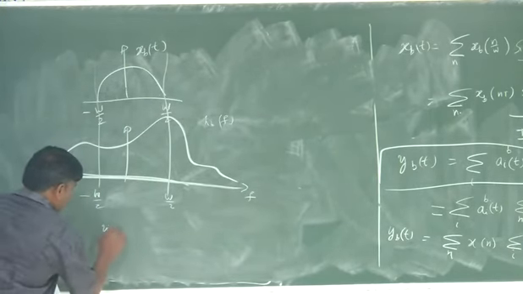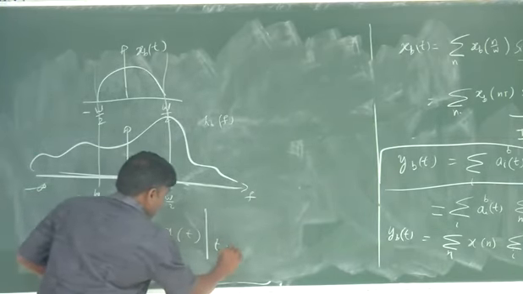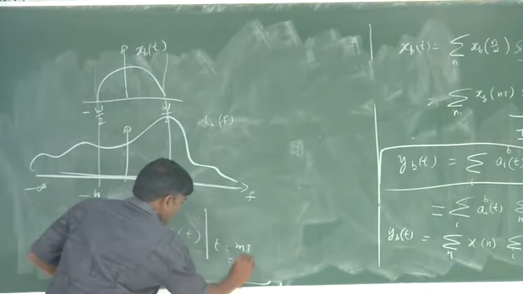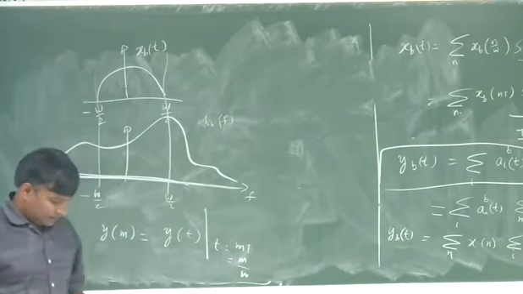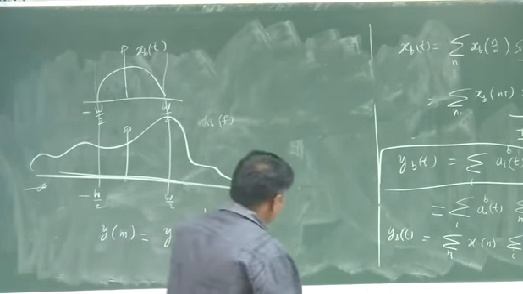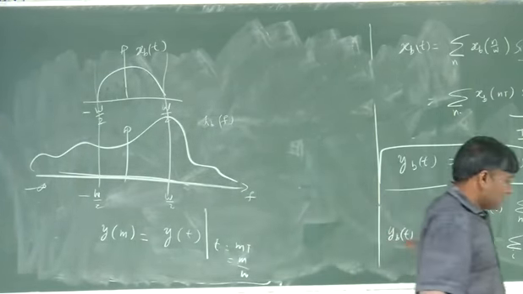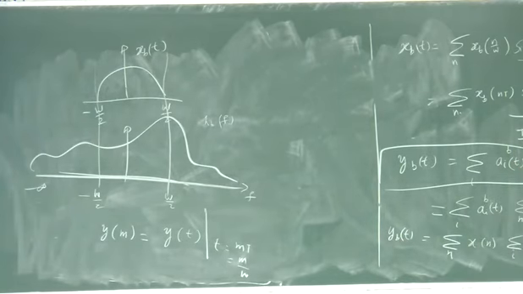We'll define y of m, defined as y of t with t equal to mT or m by W. Okay. What we will now do is, we will replace t with mT or m by W in the entire expression. So y of m is no longer a function of t, the t will vanish. We have discretized the signal at this point. So what we have here is y of m.